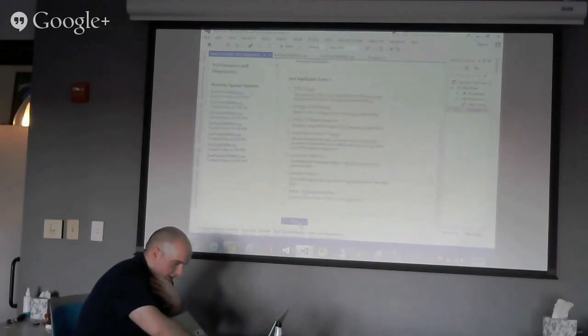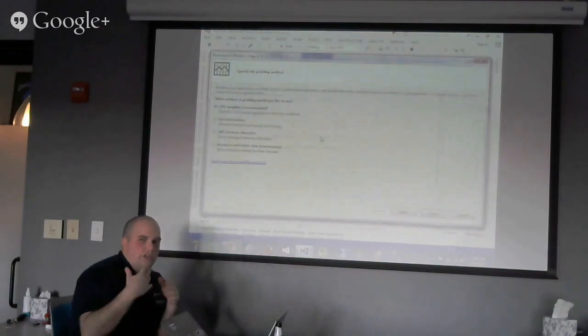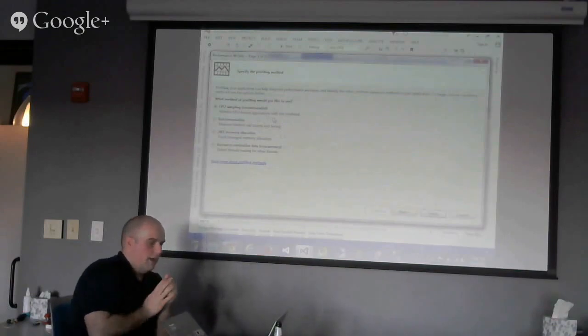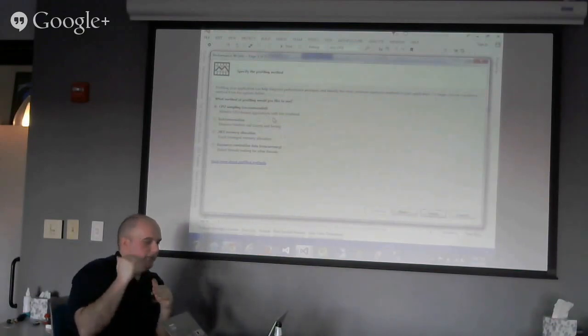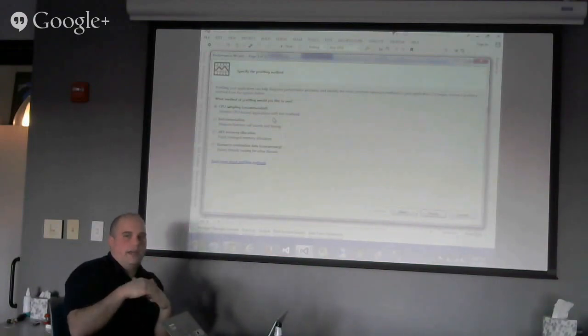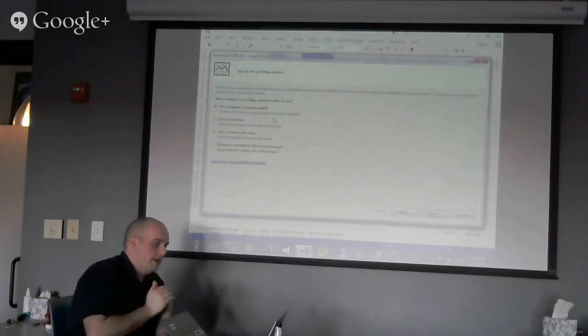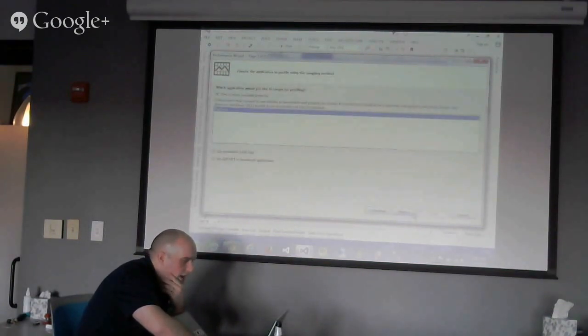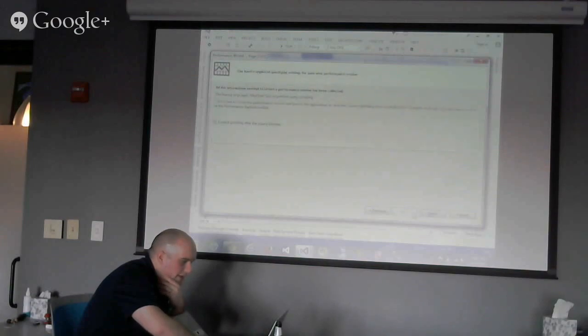I've got a start button, so I'm just going to start this. Now, because I chose the wizard, I've got to set up a couple of things. I can do CPU sampling, or I can do instrumentation, and instrumentation is going to add pretty much something before and after every function call, right? And I'm going to be able to see how long functions took, but I can see that in different ways. But I'm just going to do CPU sampling. I want to target that project, and I'm going to launch it afterwards.